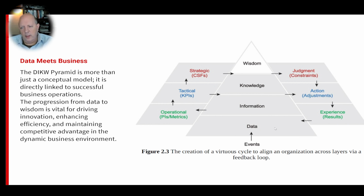Last semester I talked about lean. A lot of this comes from lean methodology, Six Sigma. We're taking something, we're adding information to it, we're looking at that information, we're trying to convert it to knowledge, and we're trying to make an action on it. This pyramid here, I don't think is in the book, but I think the other one is so vital, because this is the way that businesses succeed, or this is the way businesses fail.